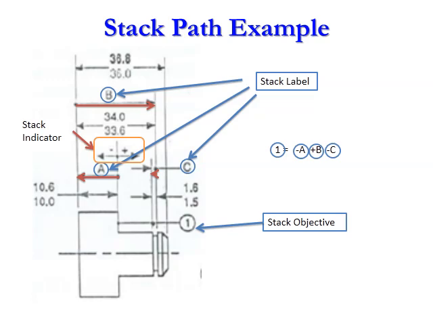Stack path example. The stack labels here shown A, B, C. A stack indicator with a sign: positive and negative. And stack objective is marked here. Here we have to find out the maximum minimum distance. And the stack objective in mathematical script: X is equal to minus A plus B minus C plus D.